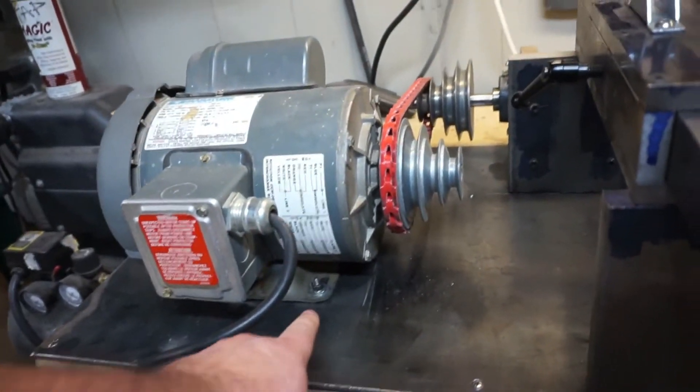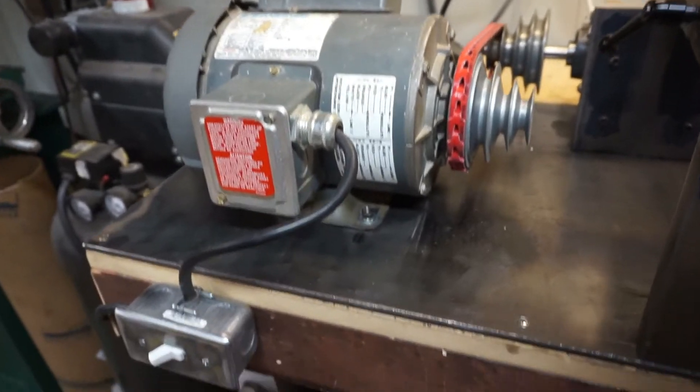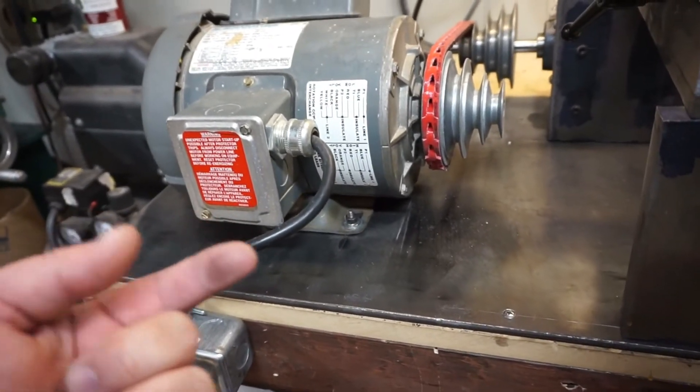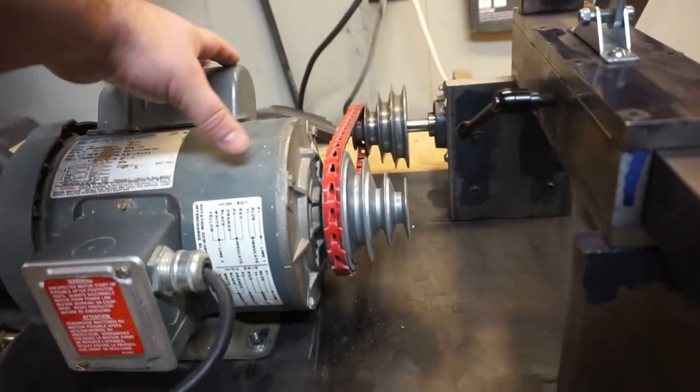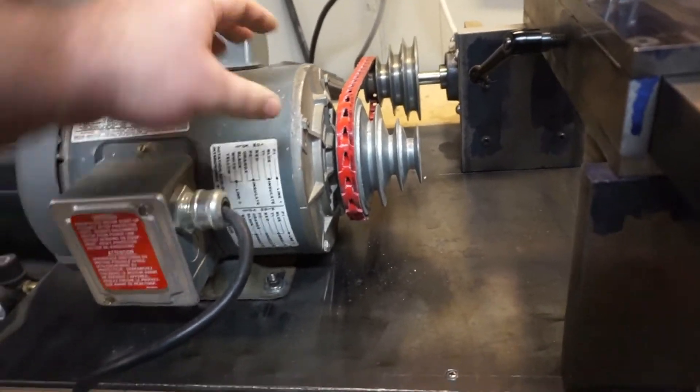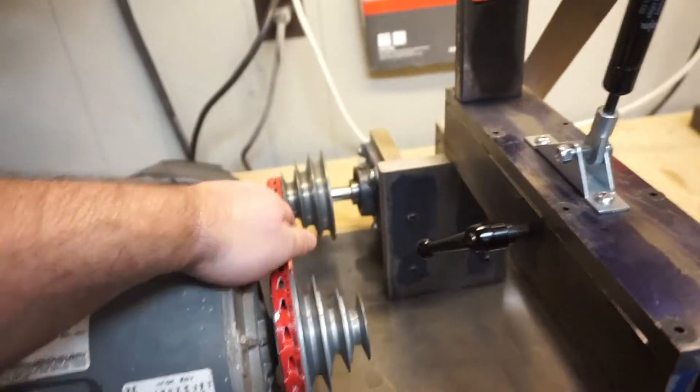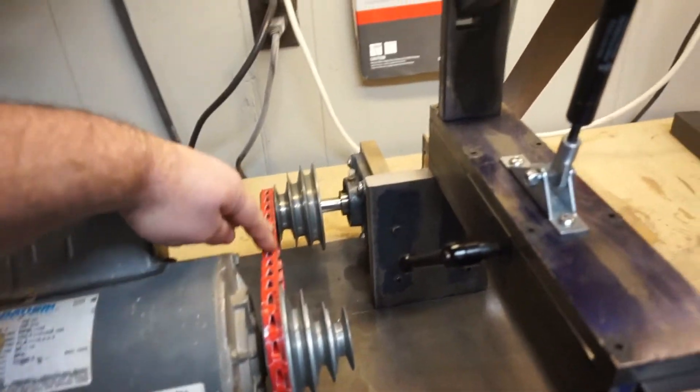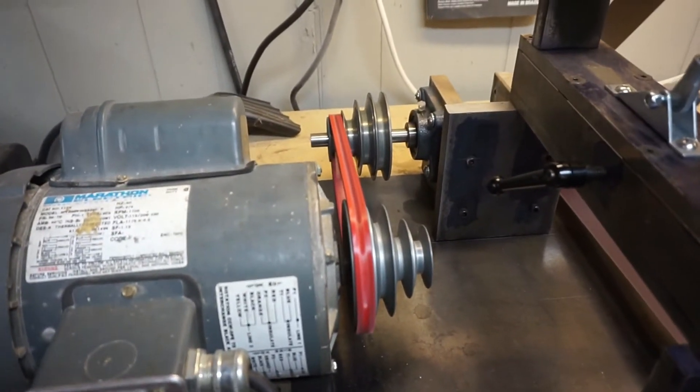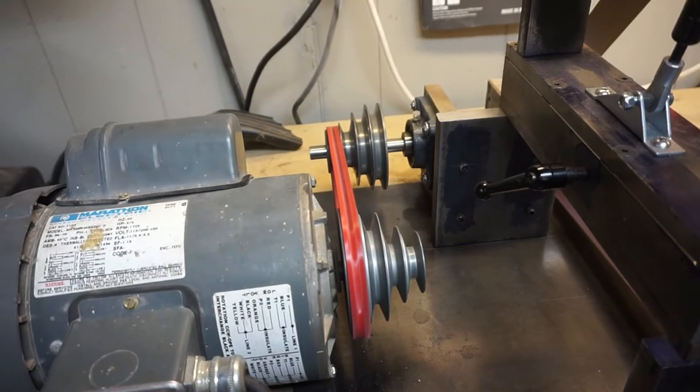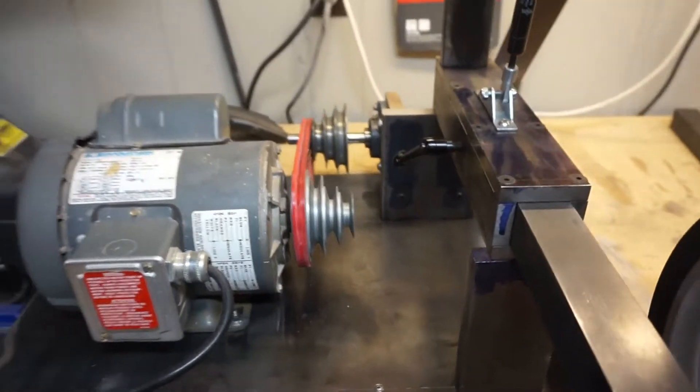The motor's just drilled and tapped to the plate from the bottom, which gave me four places where those bolts always stay. And I can pull tension on the motor, crank down on these bolts, and get my belt tension, which it stretched a little but still not having any problems with it.